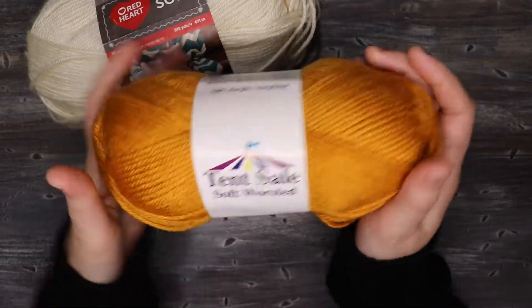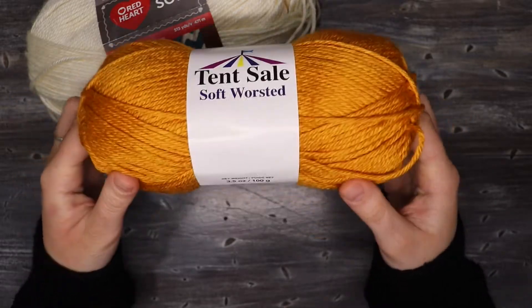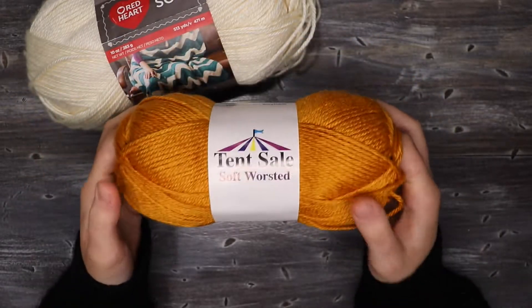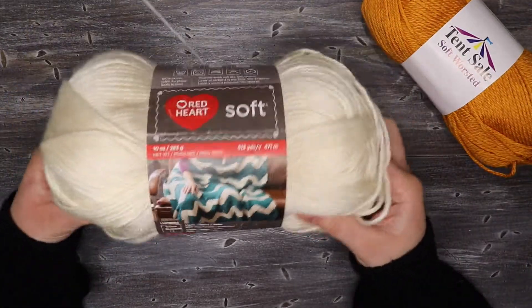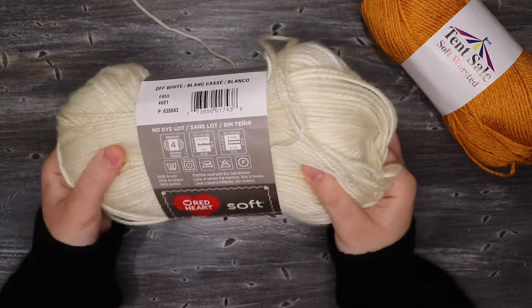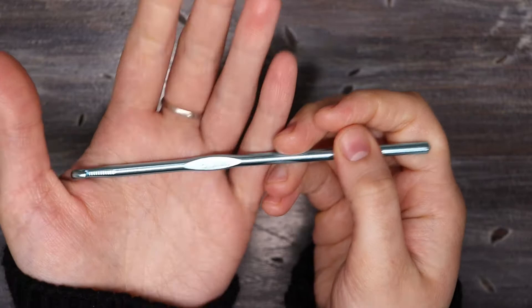For this sweater, I'm using two different colors of weight yarn. I have this main color here that I'm using for most of the sweater — I used about 900 meters of this yarn — and I have this other color that's just used for the top, and I used about 500 meters of that color. I'm also using a 5 millimeter hook.